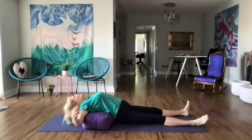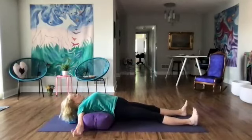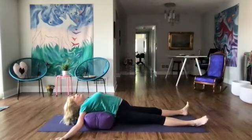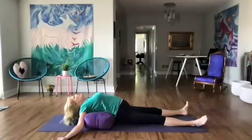Let's do a little bit of breathing. And feel how the chest is rising and falling. Make sure your body today is feeling like it's supported.